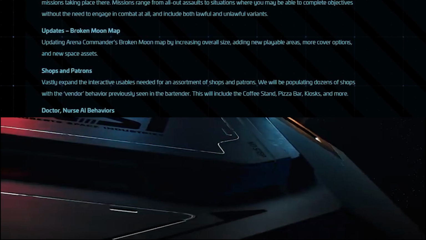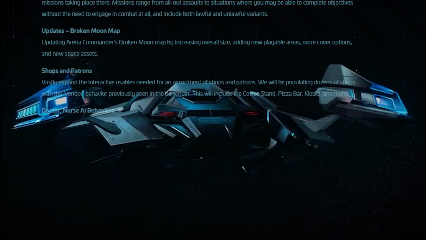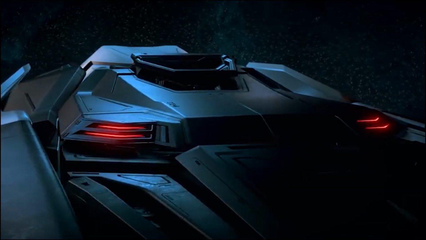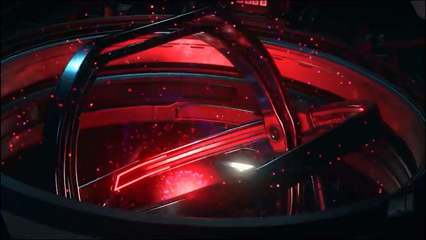Shops and patrons, once again, this sort of goes into the loot system, vastly expand the interactive usables needed for an assortment of shops and patrons. We'll be populating dozens of shops with the vendor behavior previously seen in the bartender. This will include the coffee stand, pizza bar, kiosks, and more.